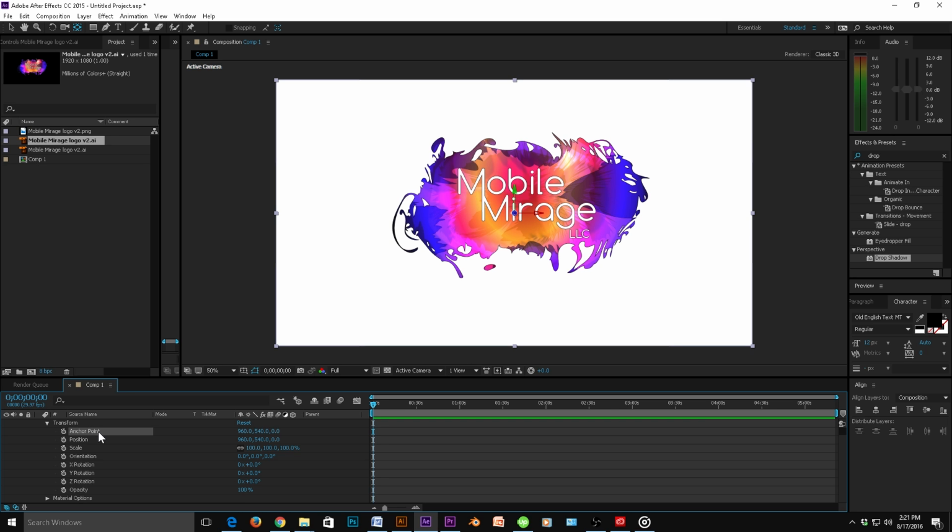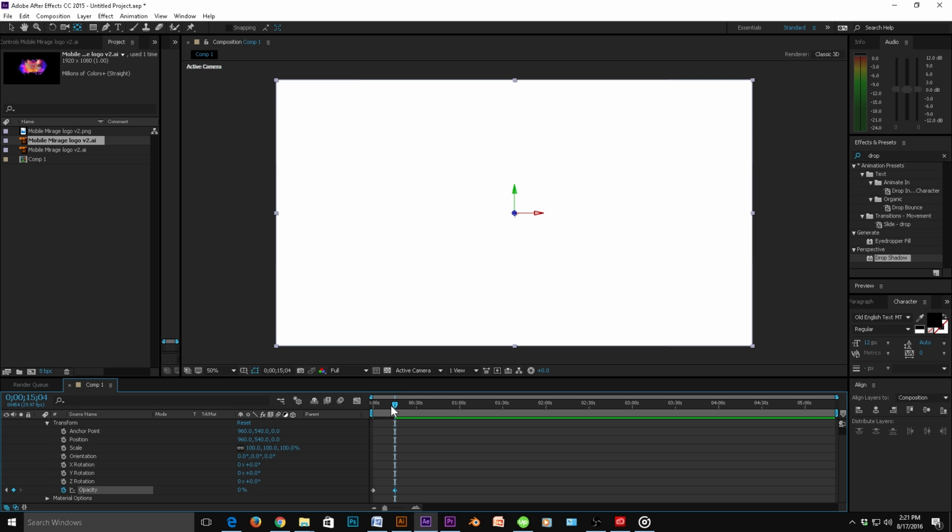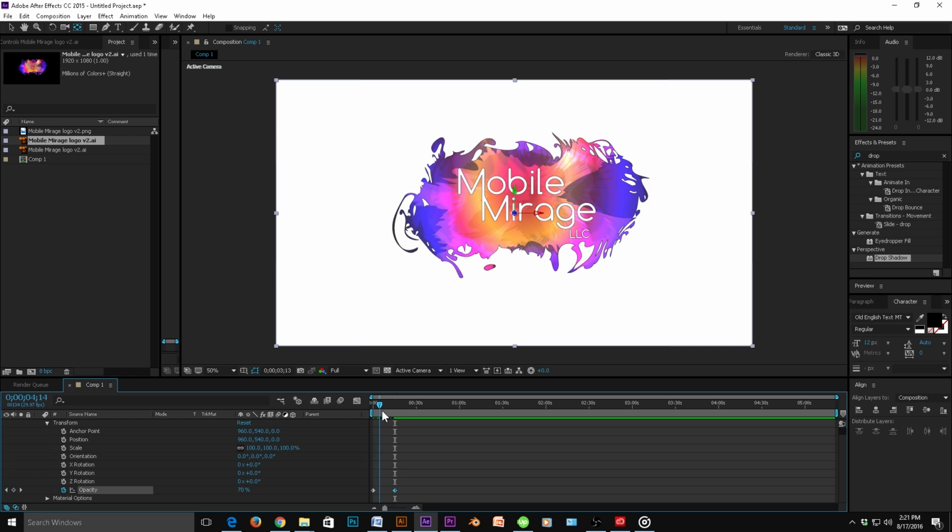To animate any of these properties, we need to create keyframes, which you can start by turning on the stopwatch next to your layer name. That will create your first keyframe. Move the timeline and change the values to make your next keyframe, and now you finally have a basic animation. We'll discuss more about keyframes and what we can do with them in the next tutorial.